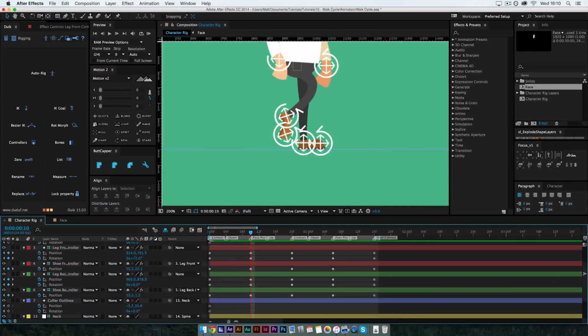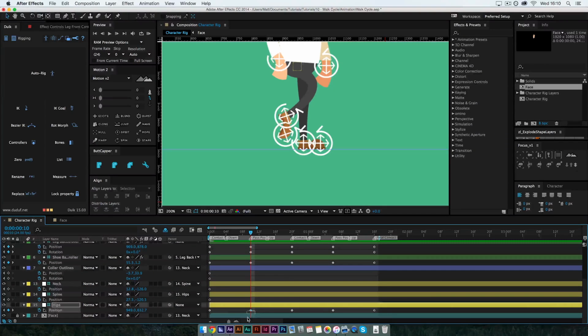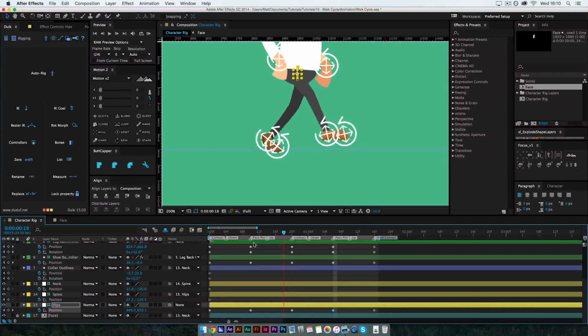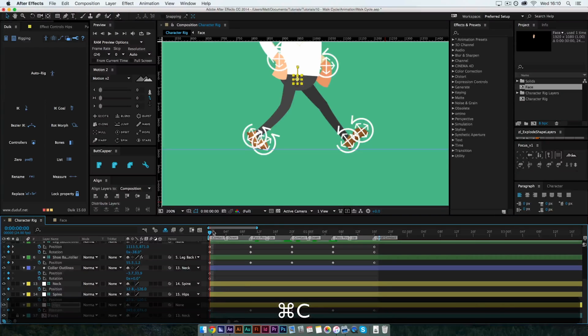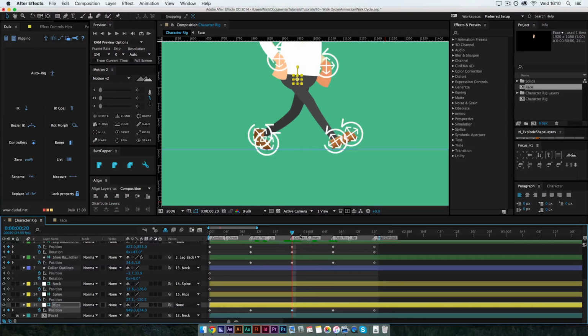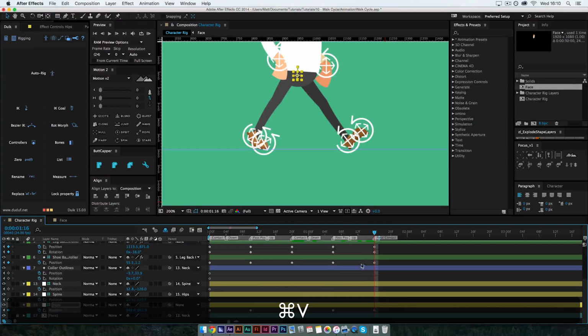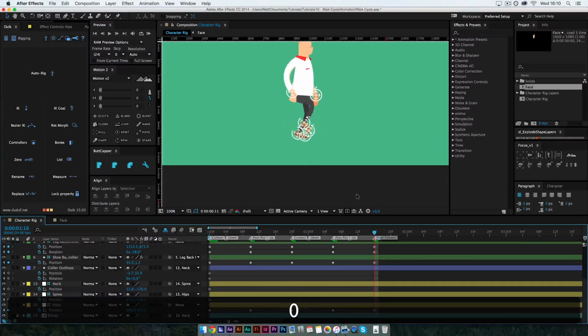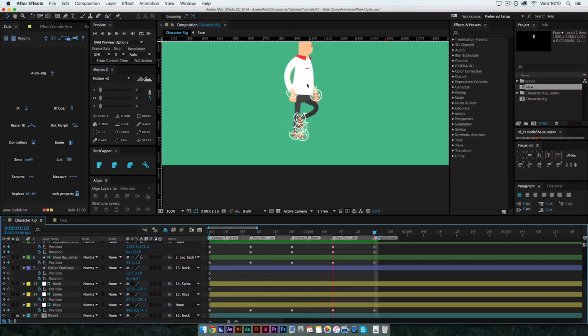I believe I edited the torso slightly. So let's copy that pass position, paste it there. I believe I did the same with this contact, so we'll just maintain a nice consistent height throughout our character. So now if we hit render, we've got this torso bouncing up and down movement with our legs moving.